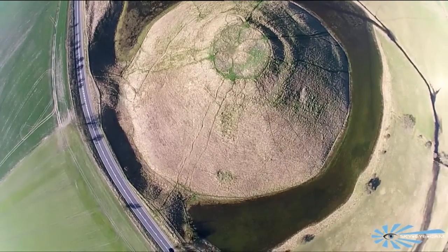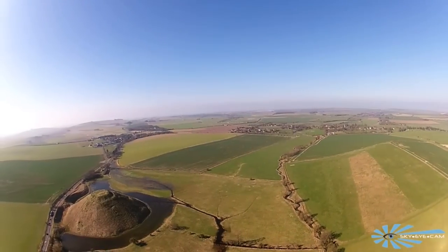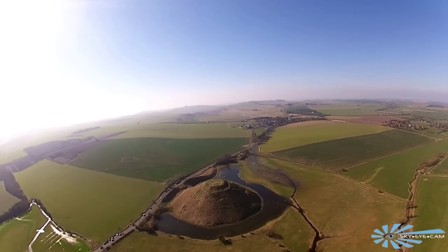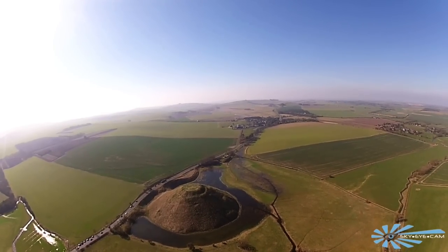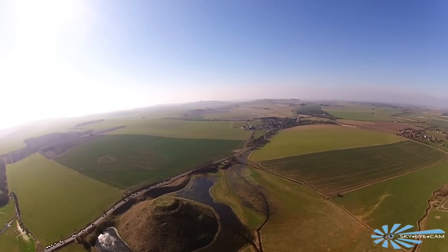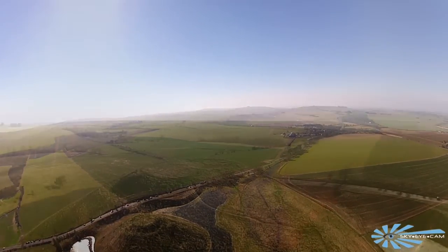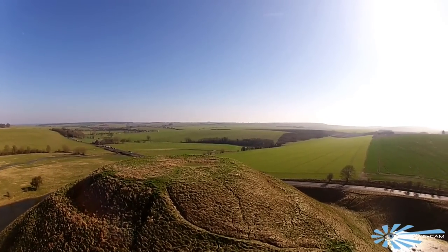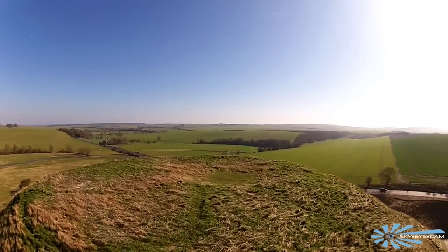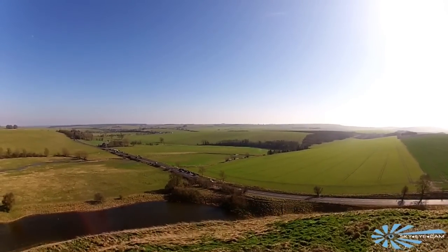The hill was constructed in two phases with both of them in perfect alignment. The hill is based around a gravel core that uses stakes and sarsen boulders with layers of chalk, rubble and earth rammed on top of it. In 1867 the Wiltshire Archaeological and Natural History Society excavated the east side of the hill to see if traces of the Roman road ran underneath it. No traces were found and later excavations located the road in the fields to the south, making a pronounced swerve to avoid the base of the hill. This was conclusive proof that the hill was there before the road.